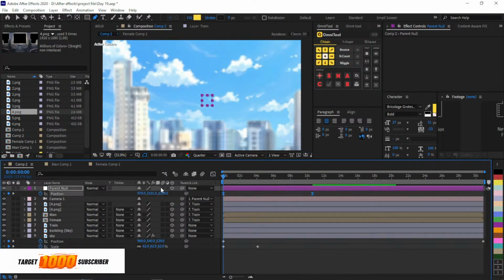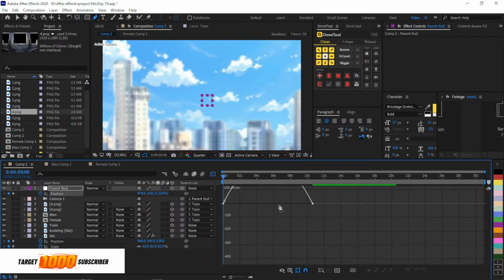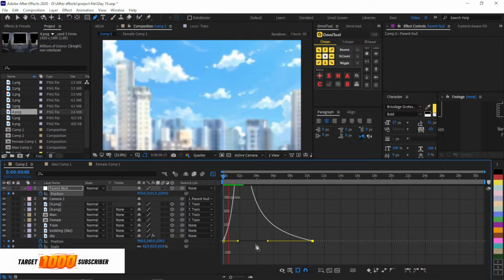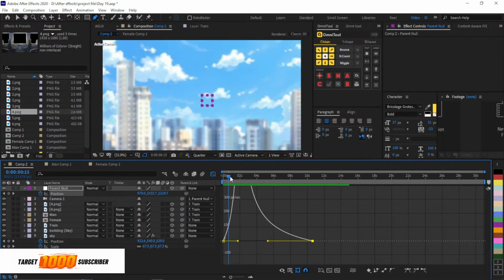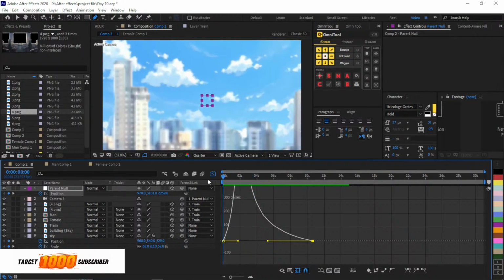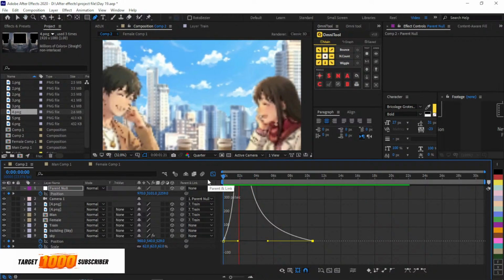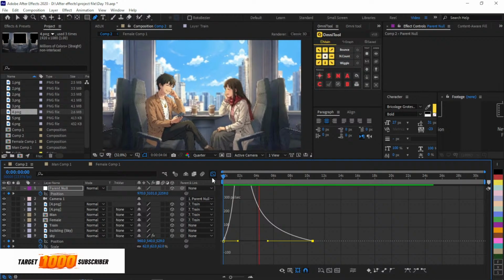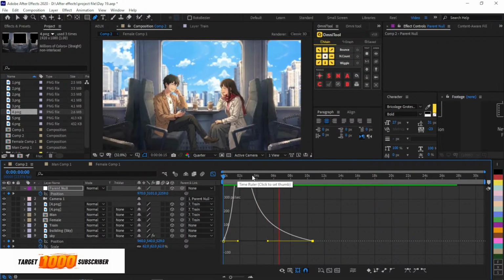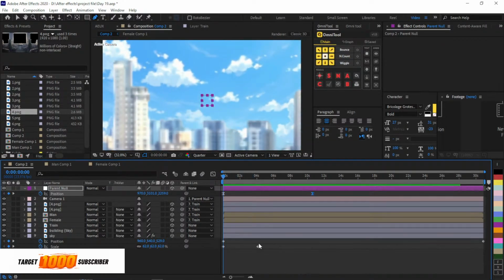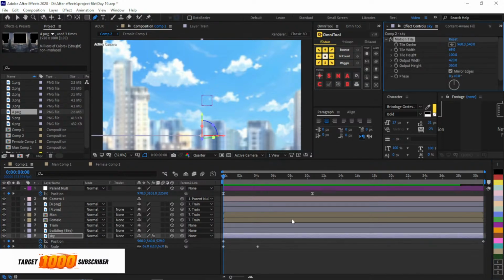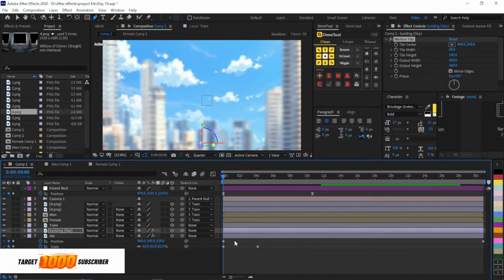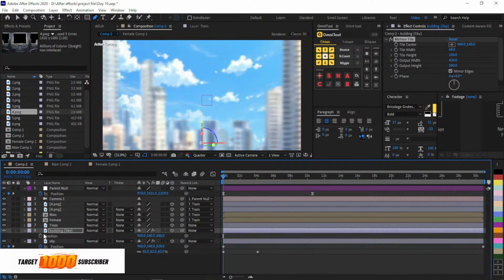Change the graph to something like this. Okay, so add the same motion tile effect to this building also, and add the position keyframe.